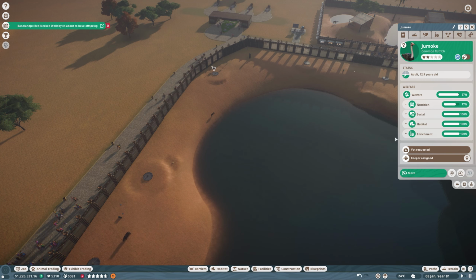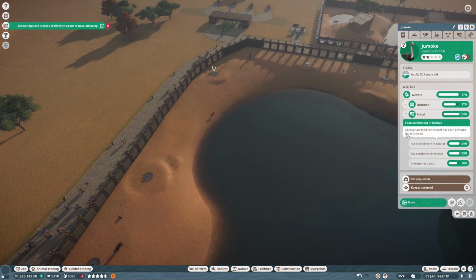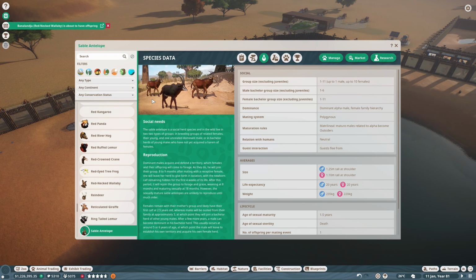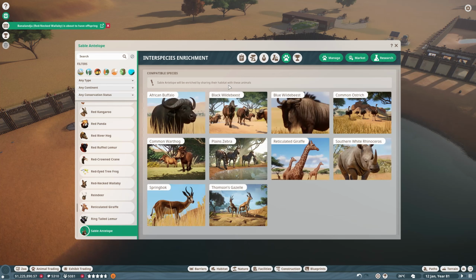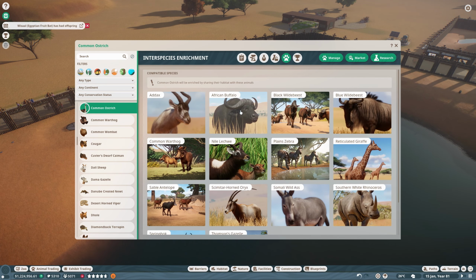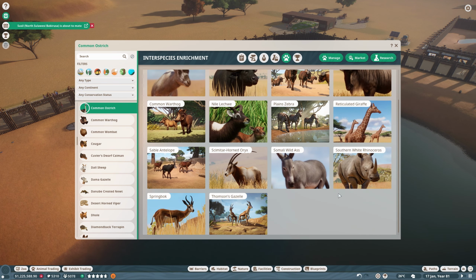They have plenty of enrichment, and look at the interspecies bonus they're getting. They're getting an 80% interspecies bonus, and that is because all of the animals we're putting in here have a bonus with one another. So this is the sable antelope. They want to be in here with a common ostrich. And these guys, if we look at interspecies enrichment, they want to be with the African buffalo, the black wildebeest, the blue wildebeest, and the southern white rhino, as well as the sable antelope. So they're gonna be at 100% when the antelope arrive, which is awesome.